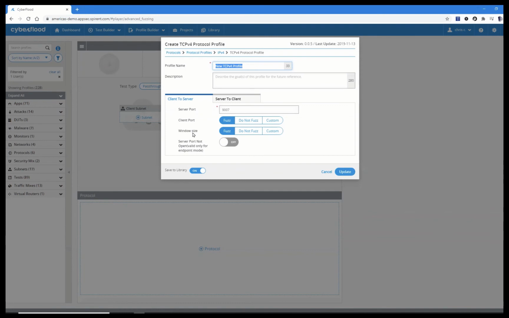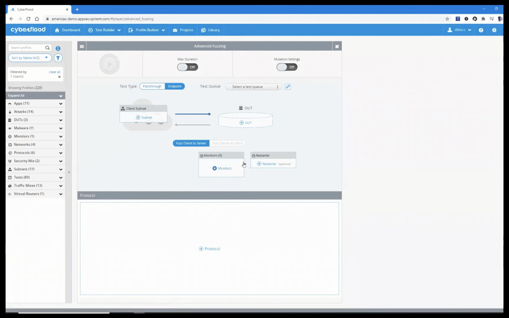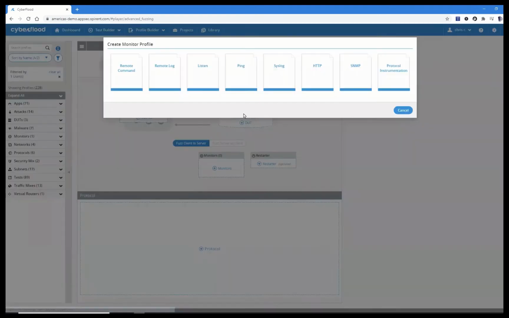Now, when we detect a problem, and the way that we detect it is actually through restarters and monitors, right? The monitor can go in and basically you define what good means. So is the stack up? I can call code. I can basically SSH into the device and look for a string. I can call an SNMP trap, whatever you might need, right? And in fact, I'll go ahead and show you what monitor types we have here, right? And basically you're defining, is the target up or down, right?